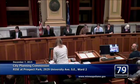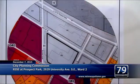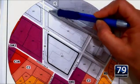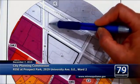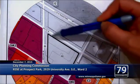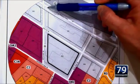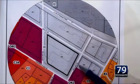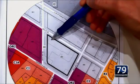And then there are the pipes that will flow from, and if I don't get this right, I apologize. So it's these development parcels that are involved in that. So this is the site. These are the development parcels that are involved in that district stormwater system. In this area of the Cornerstone property, this will be subdivided. This is going to be a rainwater infiltration area. Everything from these properties is going to flow to this location and then connect to an interceptor in the U of M Transitway and then back into the city system. So this site will drain into the 2929 University site and then cut over this way.